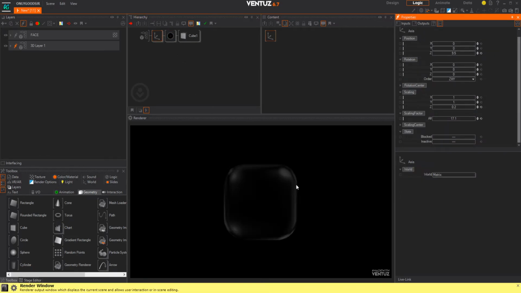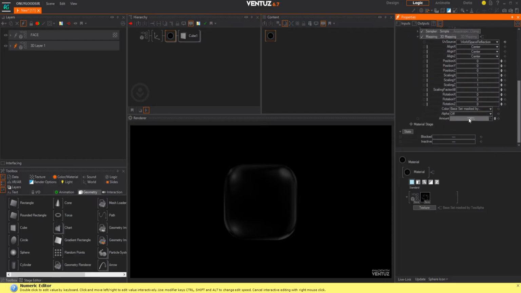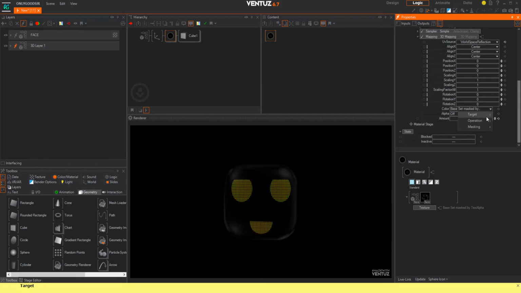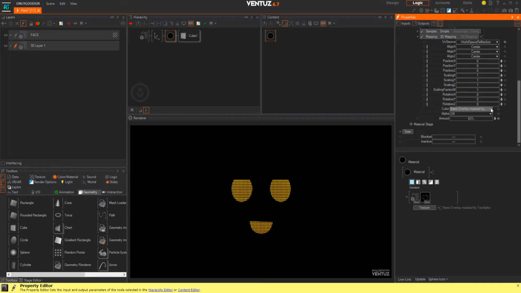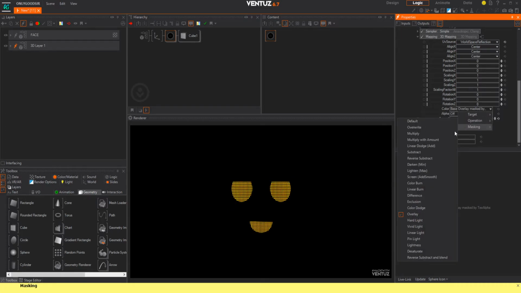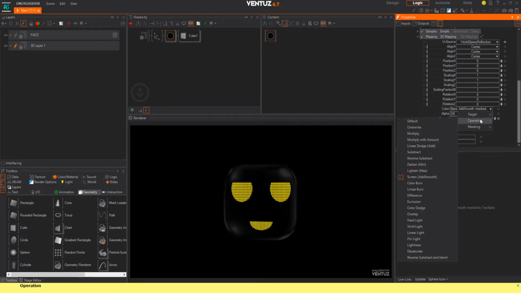So as I speak, right now we can't see it because this decal is solid. So you got the percentage here. You can bring this down if you want. You can also go here and change the operations and change the blend modes on that. Maybe you want to experiment with that and see which one works best. So maybe screen, or let's see what else. We might get a better one.